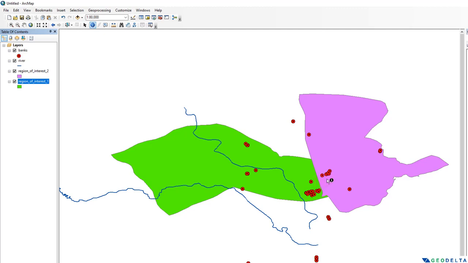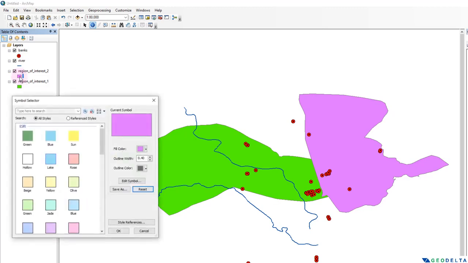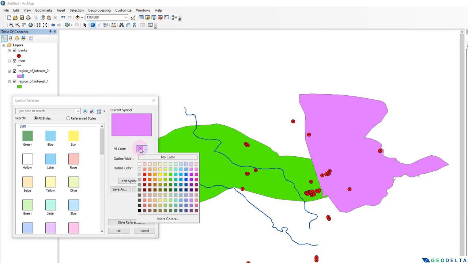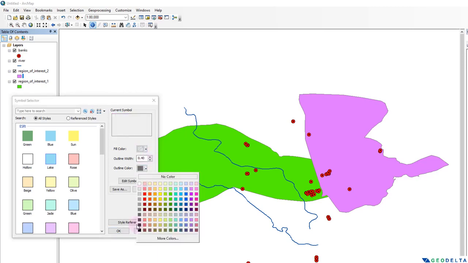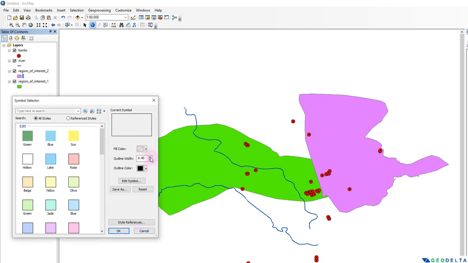And one smart way to know the extent of region of interest 1 is by getting rid of the fill color of region of interest 2, and retaining only the outline, which you can do by again going to the symbol selector, and from here for the fill color I'm going to select no color, but for the outline I'm going to select black, and thicken the line a bit up to maybe 2 units.